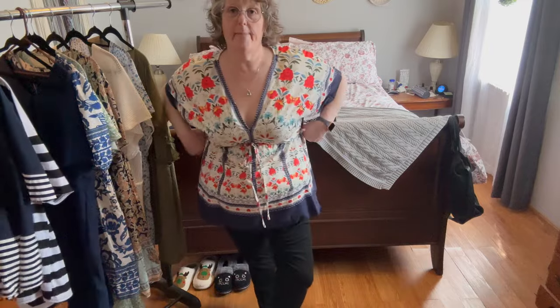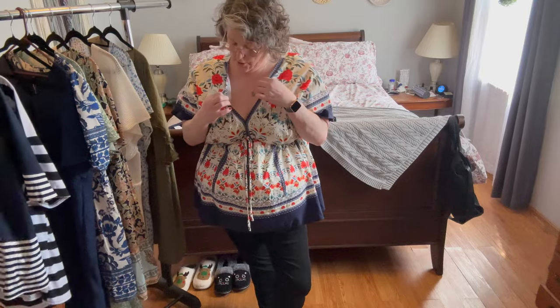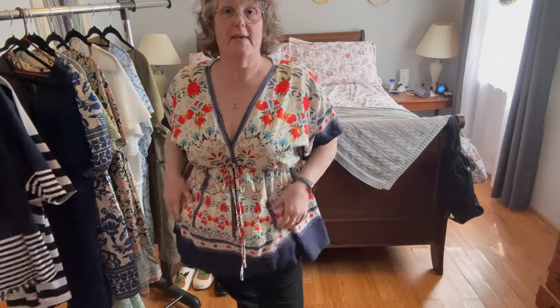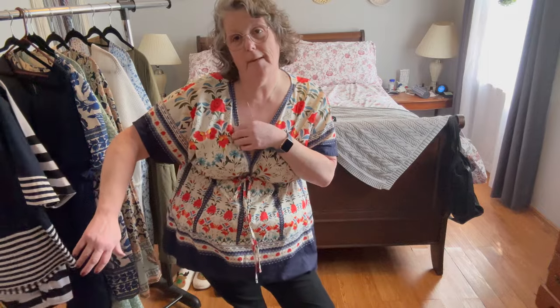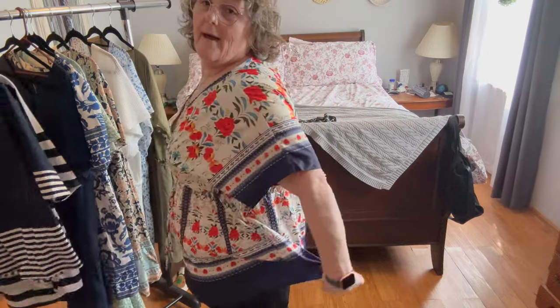I just questioned the breathability and if it's going to be hot, but quality is there. The seams are nice — the detail on the seams is that they are rolled seams, not just surged. It feels like a silk scarf — that's the texture I'm getting from it. I think it's flattering for us apple-shape people because it gives you that extra room in the front. I like it too because it's very red, white, and blue for summer. I think it's great — it's comfortable and I love it.